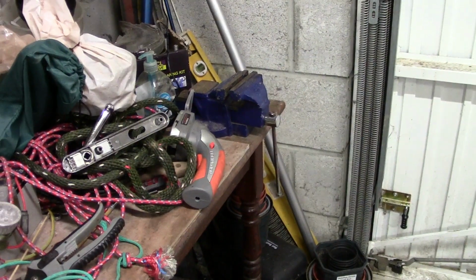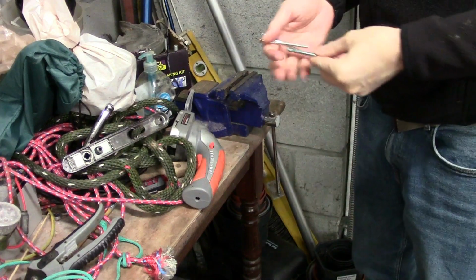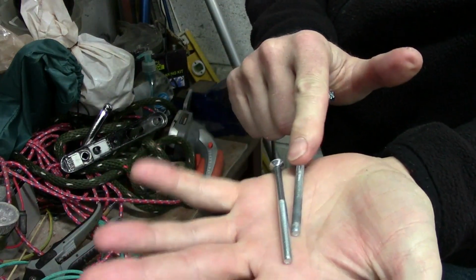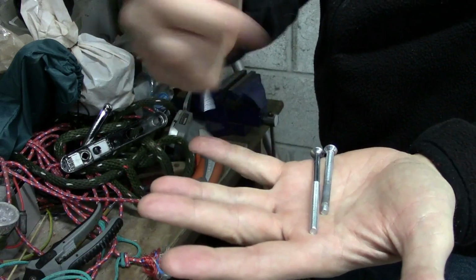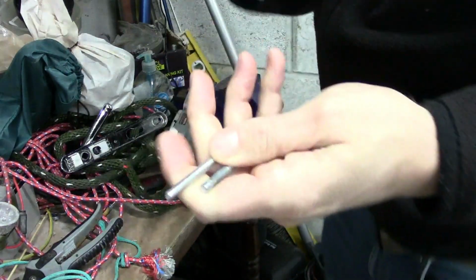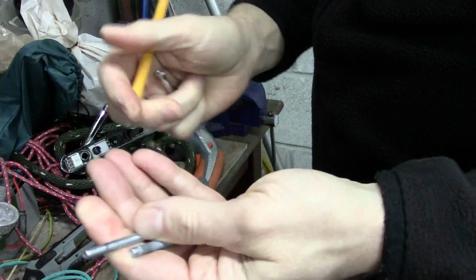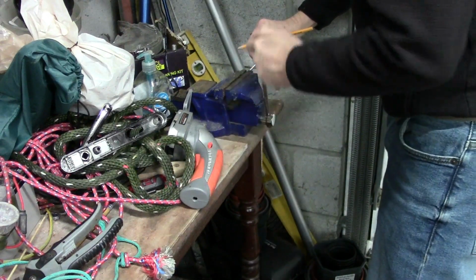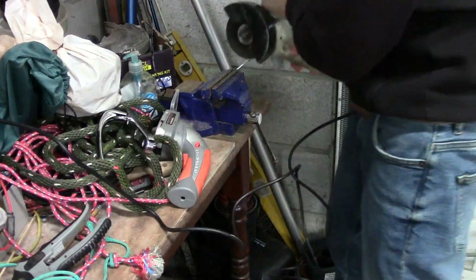Right, we are in the garage and we're at my messy workstation. Okay, so these, let's make sure I can see me. So these are the old fixing screws, bolts, who cares. These are the new ones. We need this slightly longer. So what I'm going to do is just mark probably about there. You can use obviously a hacksaw for this, but let's get some pyrotechnics on the go. There.